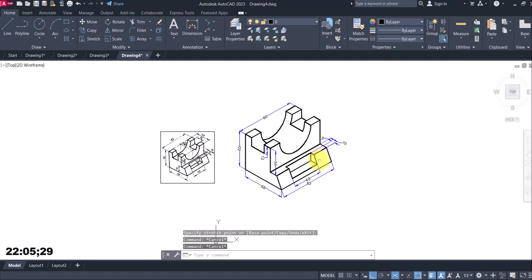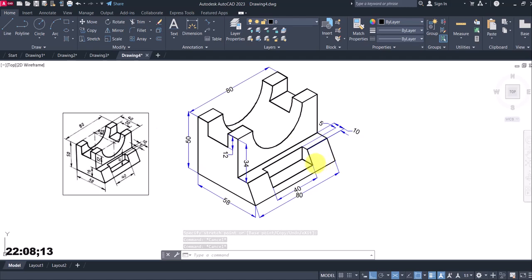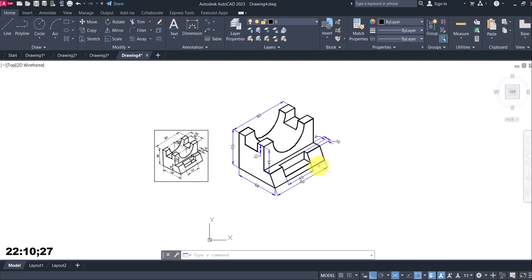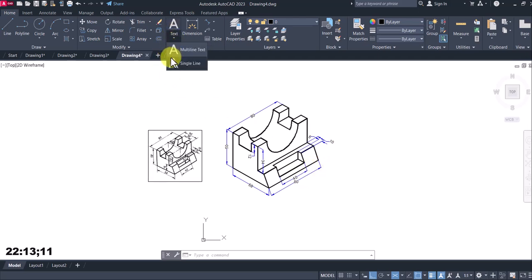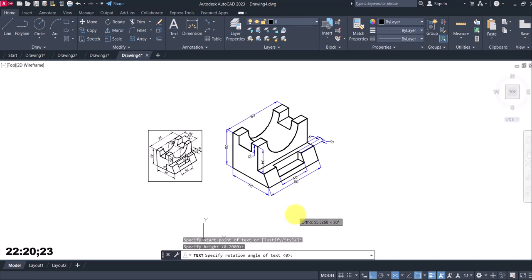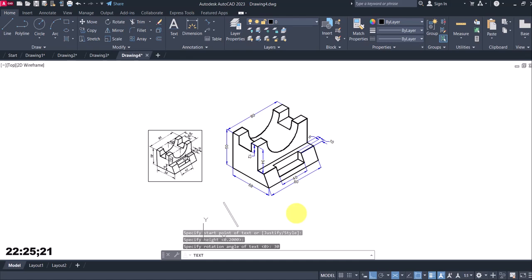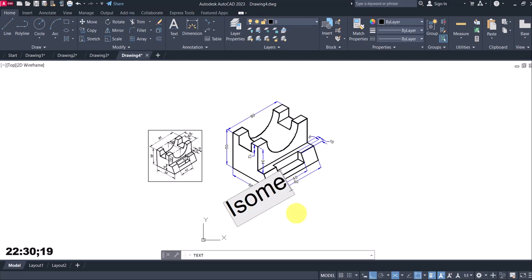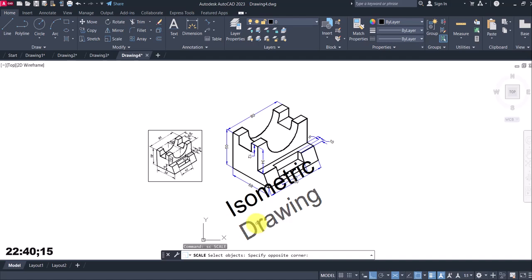Okay. So just in case I would like to add text to this drawing, I might want to add text by using my text. Angle of 30. Okay, let me adjust the scale.